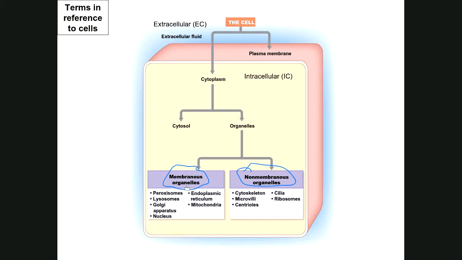So for eukaryotic cells, we divide the organelles up into 2 groups: non-membranous organelles, and you can see the list here, and our membranous organelles. We're going to go over many of these as we continue on with eukaryotes. I put it towards the end of the chapter. I was trying to find a place to put it, but I found it worked better more like a glossary at the end, even though I didn't label it glossary. All right, let's go back now.